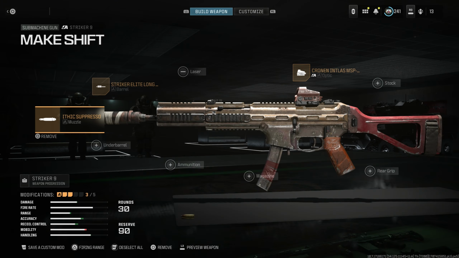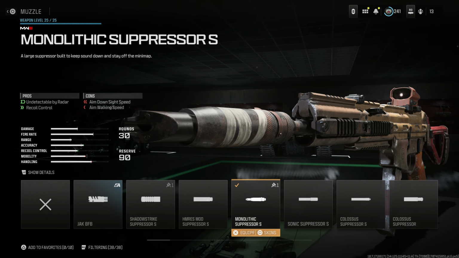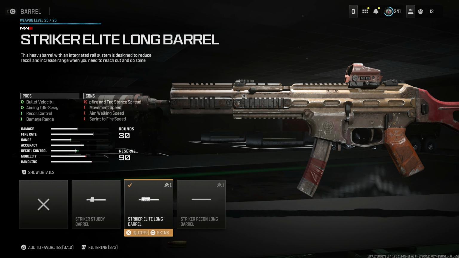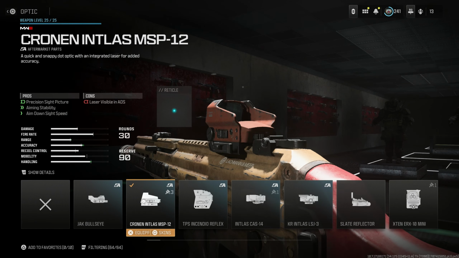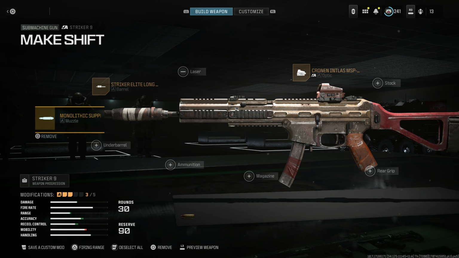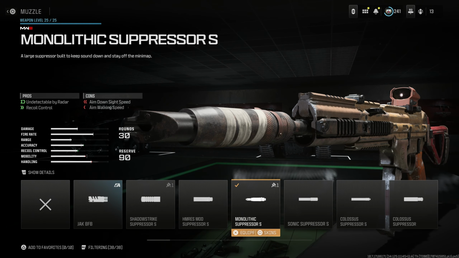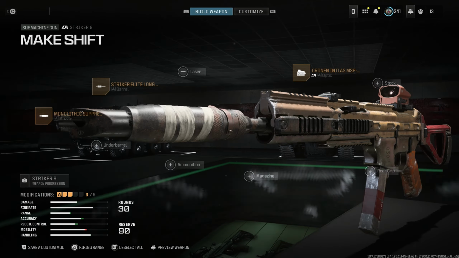The attachments it comes with are the Monolithic Suppressor for undetectable by radar, plus recoil control at the cost of ADS speed and aim walking speed. The Striker Elite Long Barrel for bullet velocity, aiming idle sway, recoil control, damage range at the cost of hip fire and tac stance spread, movement speed, aim walking speed, sprint to fire speed. And then it's using the Cronen Intlass MSP12. We'll check it out. If we don't like it, we'll swap it out. But this one, I think, does it have a negative on it? Yeah, it looks like it does, ADS speed and aim walking speed.